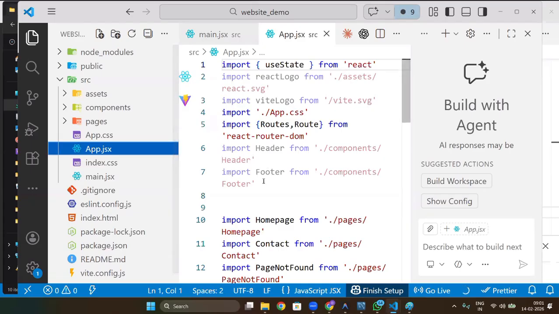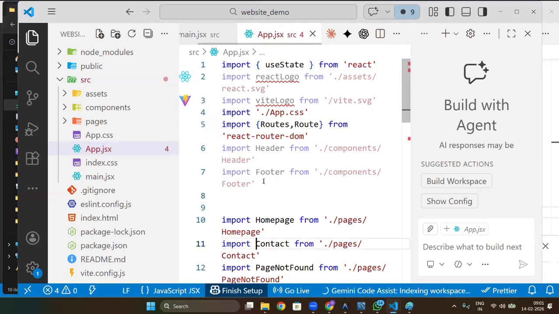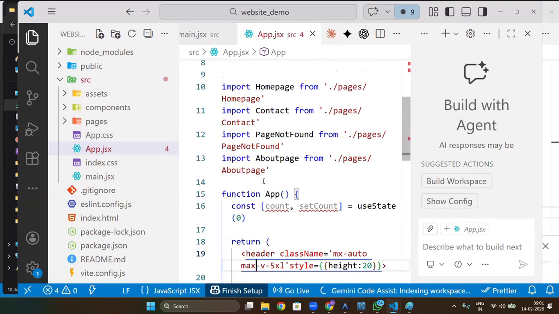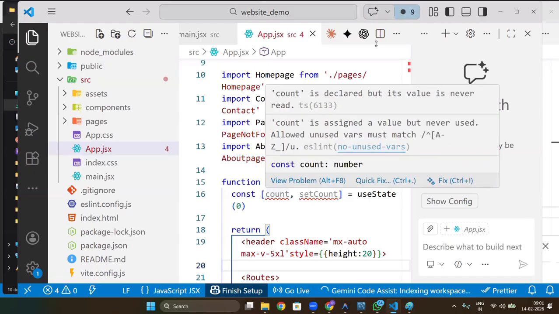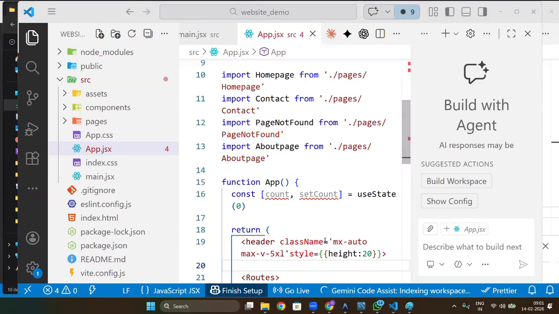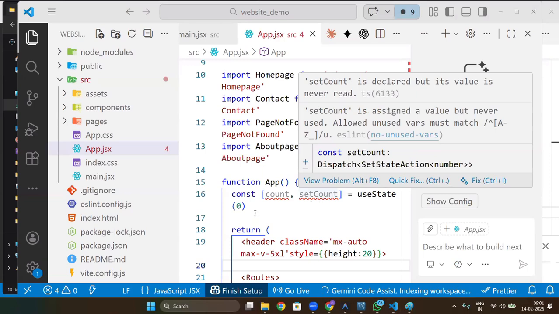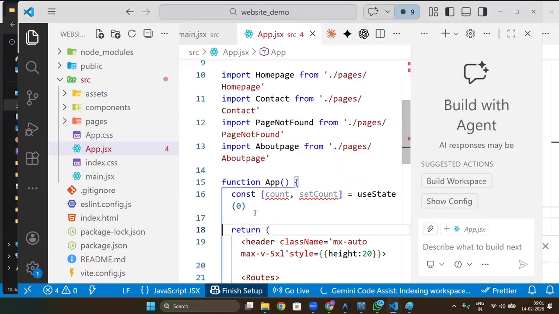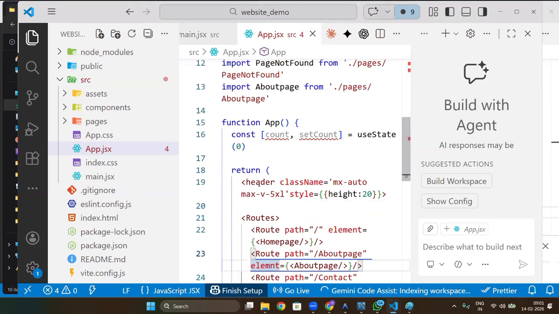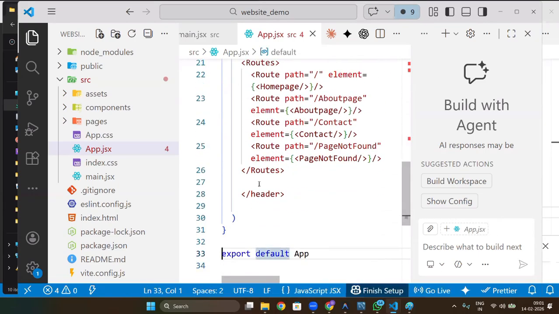Then App. Now you see in App you have home page and all. Now you have so many errors in this. If you observe this, you have count, you have setCount, you did not remove them. And you have Header, you directly have Header. Where did you close this header?